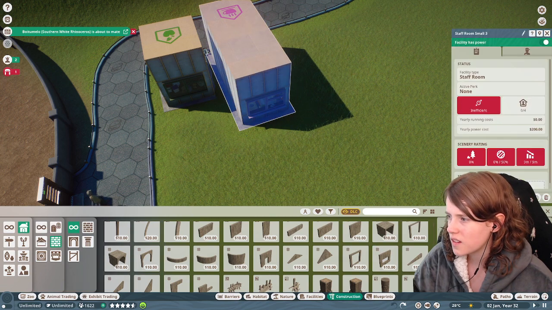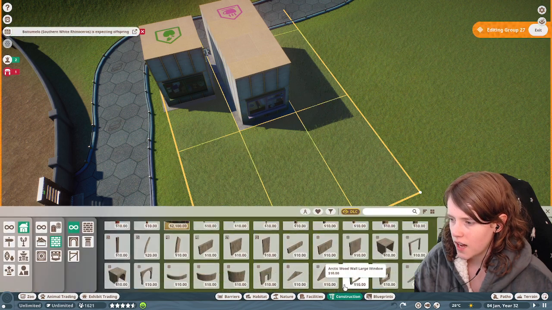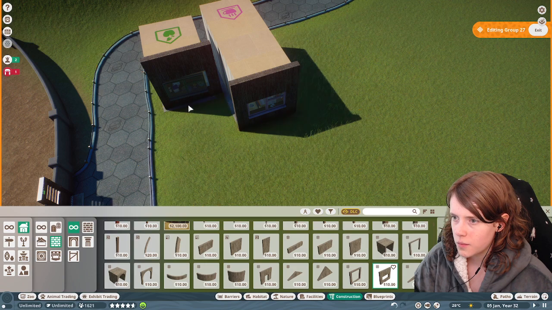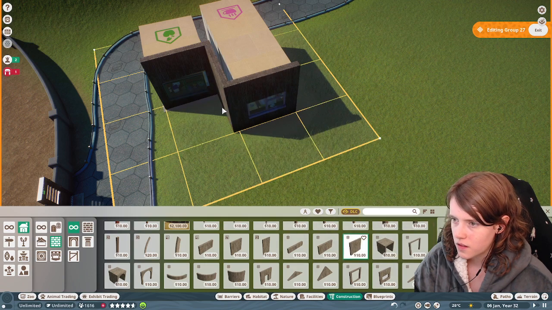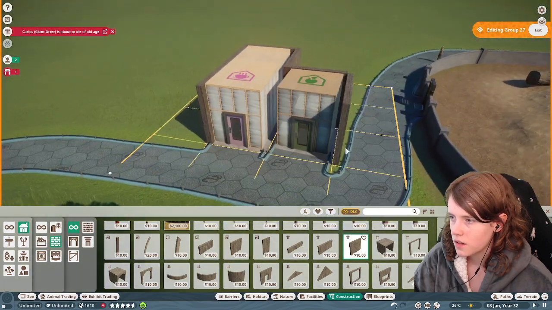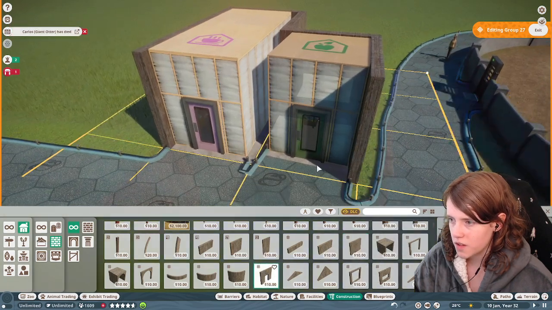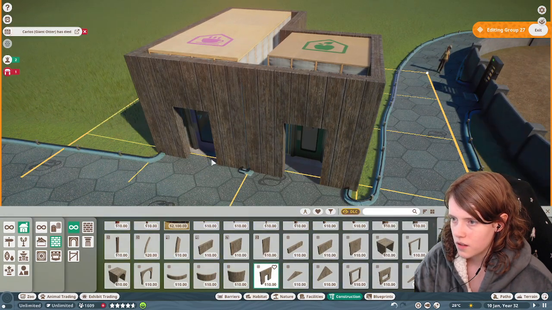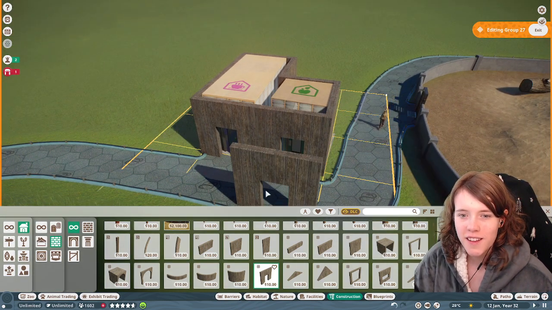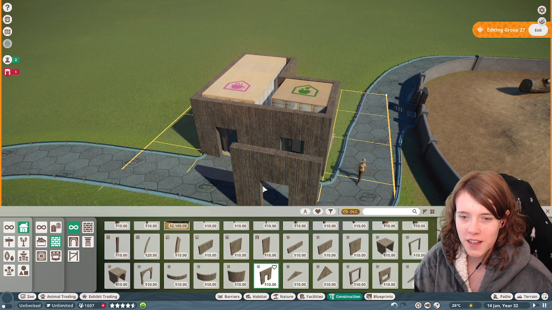Can I open this as like a group? Select group. Edit. Haha! Bam. That's better. Lots of animals are about to die from old age, which is a shame. It loads nice and fast.